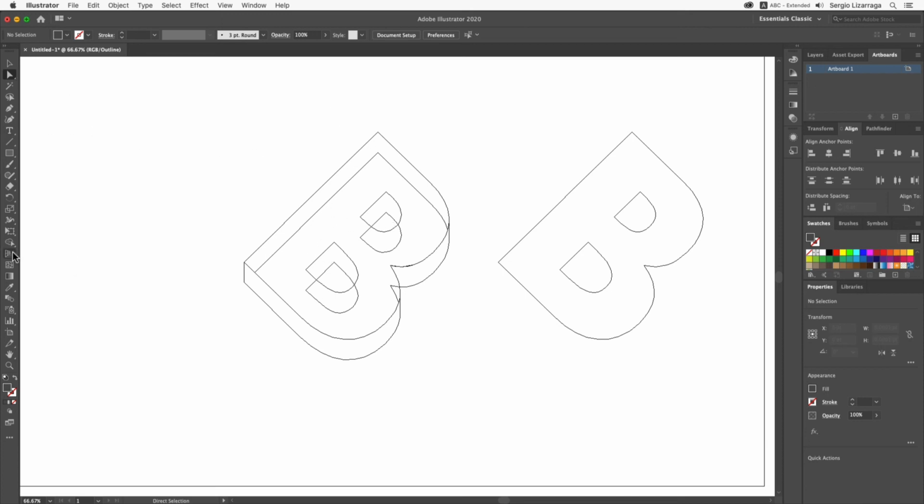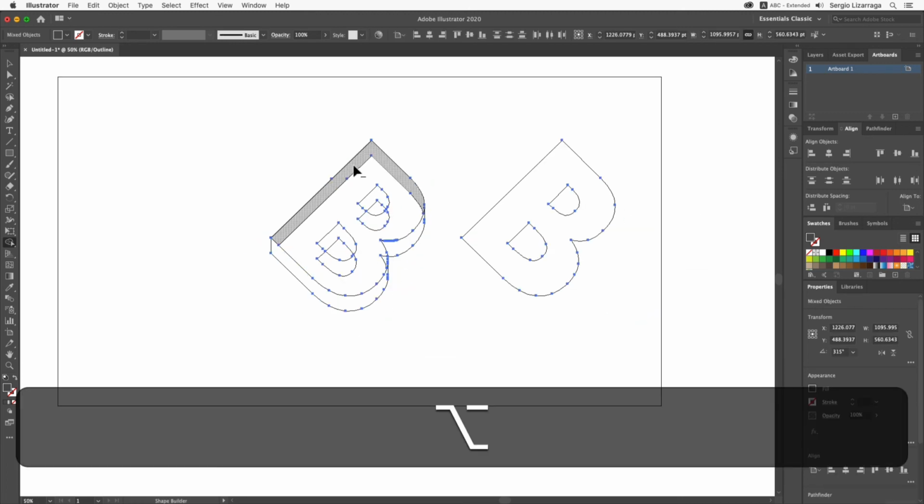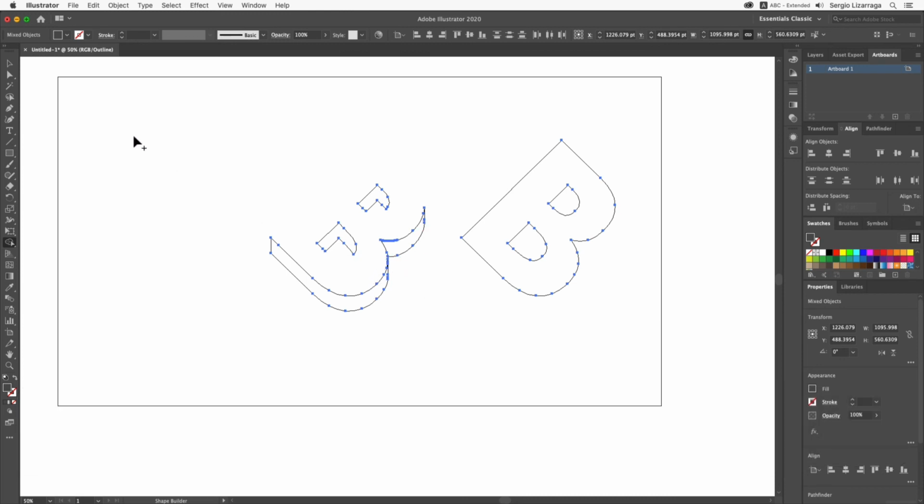And you can do it either by using this shape tool in here, rather the shape builder tool. And let me do a select all. And if you hold the Option key down, you end up subtracting pieces. And so I don't want that. I don't want that. That goes away. This little piece goes away. And there's my letter B.